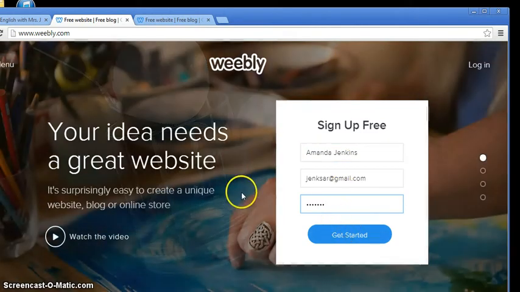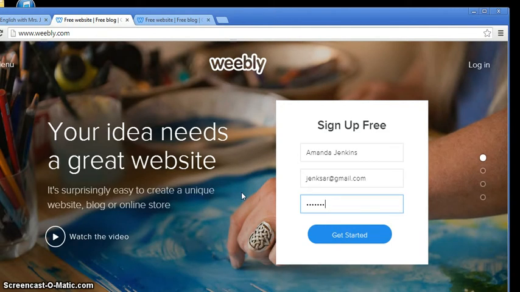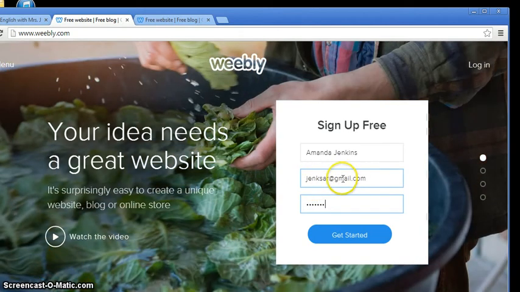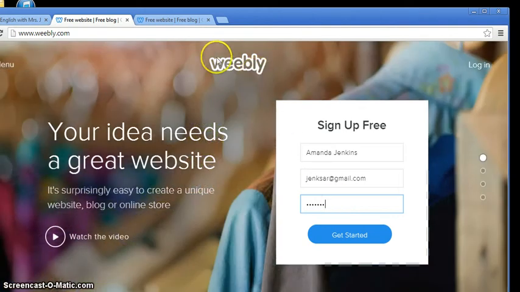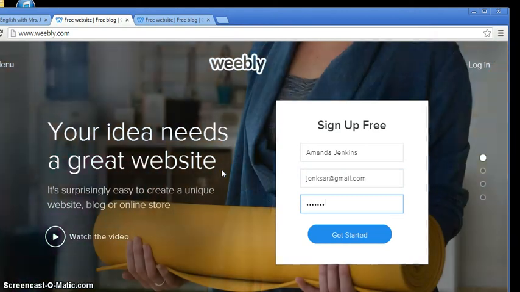But when you do that, you need to write this information down on your website sheet that I gave you at the beginning of the school year. You're going to use your email address as your username and your password, of course, as your password. Take a minute to find that website sheet, write down Weebly on it, and go ahead and put your username and password. The teacher is now going to pause this video to give you an opportunity to write that down and come back later.